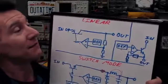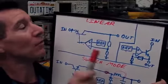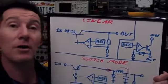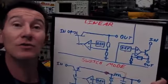So they're the basic differences. Linear regulators are much simpler and more stable, but they have a greater voltage drop across the input and output. So they're the basic pros and cons.